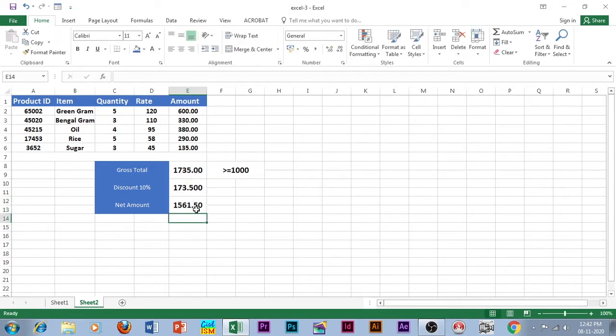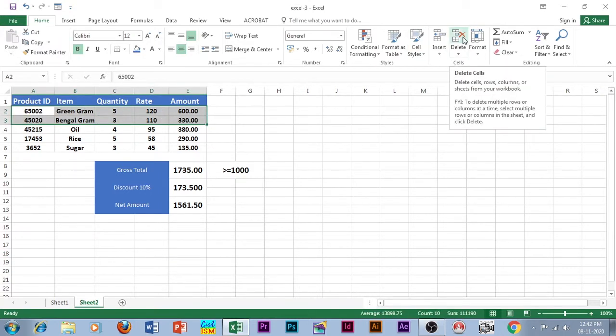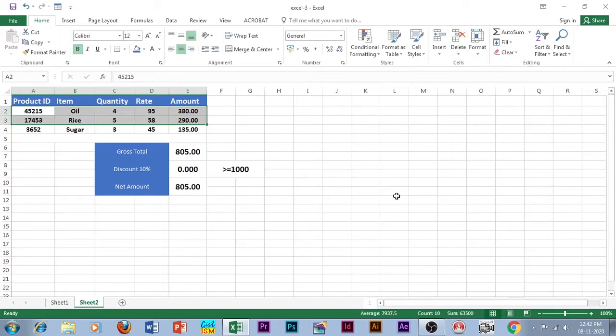Then automatically the amount comes there. What if the purchase is less than 1000 rupees? Let us see how to do that, how it will appear. We delete 2 entries. Automatically the discount is 0 because 805 is the gross total. So the false condition applies here.